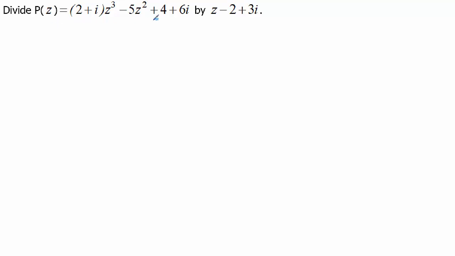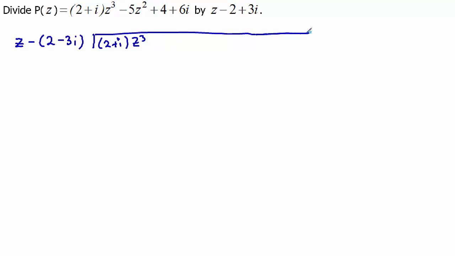We want to divide this polynomial by this. Okay, well, the first thing I'm going to do is with the divisor, I'm going to write that like that. Think about expanding it out, we do get that. The idea is I want the number to be one thing. So I've got 2 plus I z cubed here.